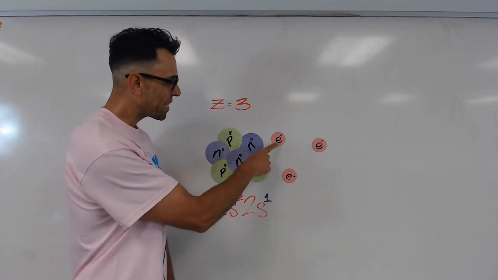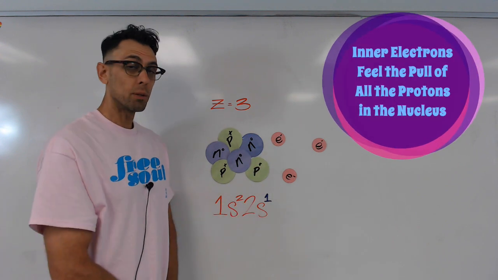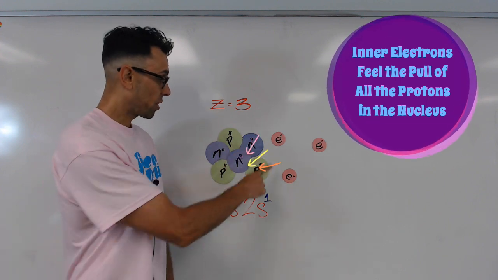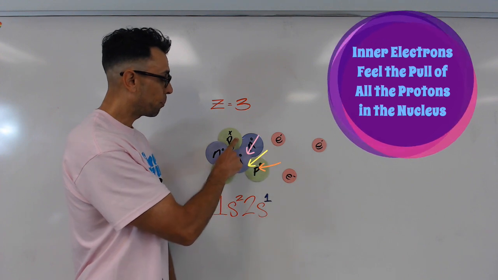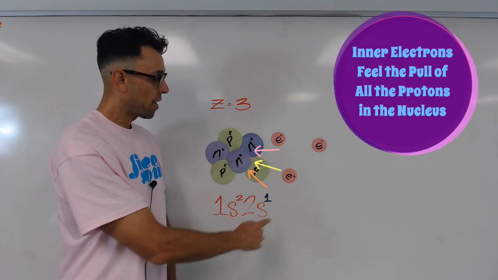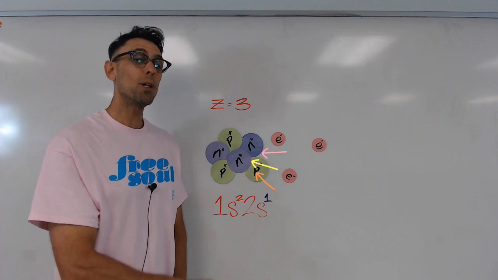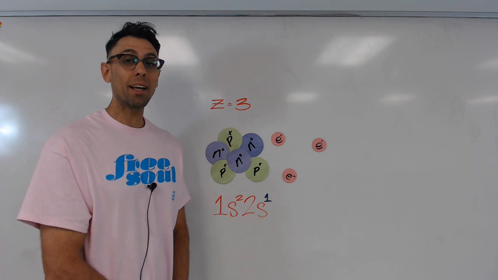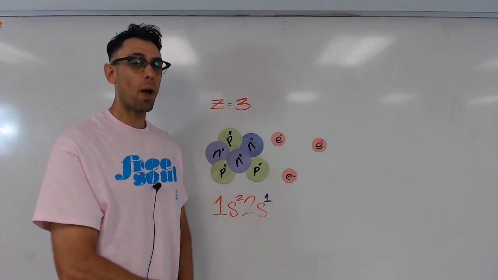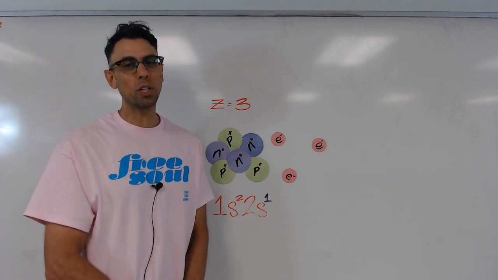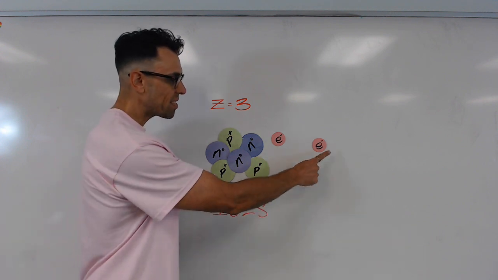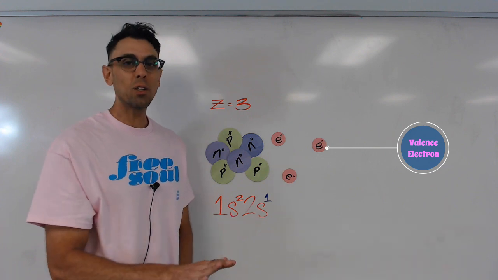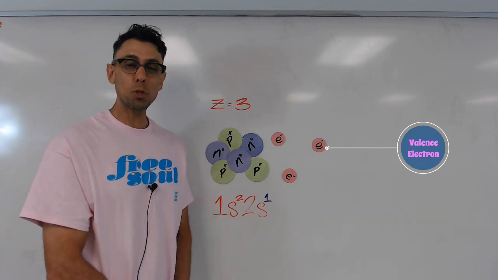If I'm one of these inner electrons in the first energy level, I feel all three protons pulling on me. So this electron here feels the pull of three protons, and this electron here feels the full pull of three protons. But something interesting happens when we look at electrons that are a little bit further away, and this is where effective nuclear charge comes into play. You see, this electron way out here, the valence electron, doesn't feel all three of the protons pulling on it.